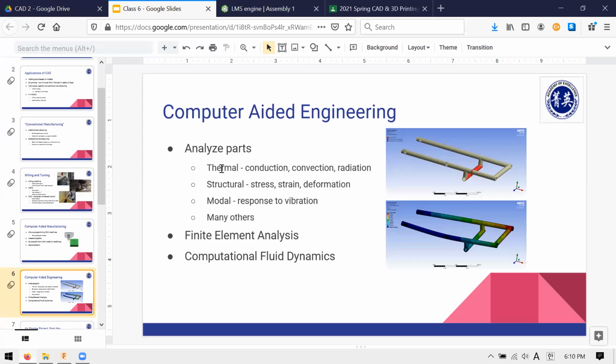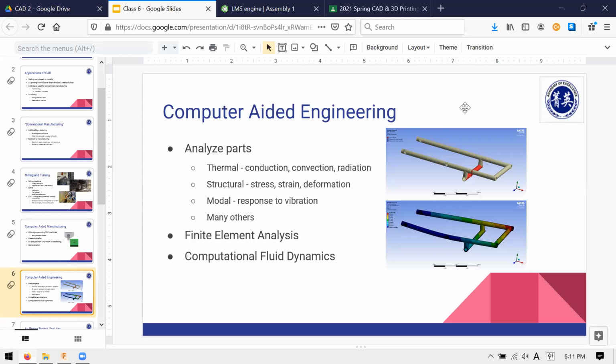One last thing that I want to tell you as an application of CAD is something called computer-aided engineering. If you're very interested in CAD and you want to study mechanical engineering, this is something you'll do a lot of, because when you design something, how do you know that you've designed it correctly? There are a lot of different rules and parameters that decide whether or not your part is good enough to be used as a real product.